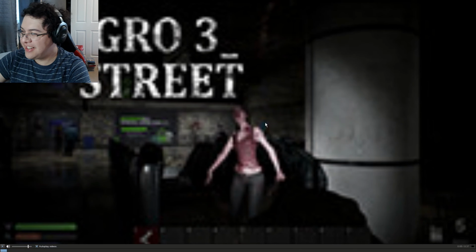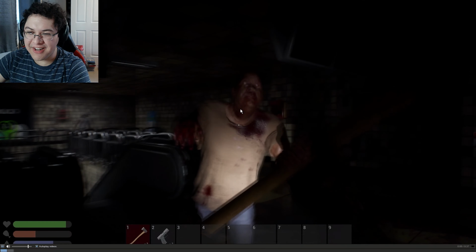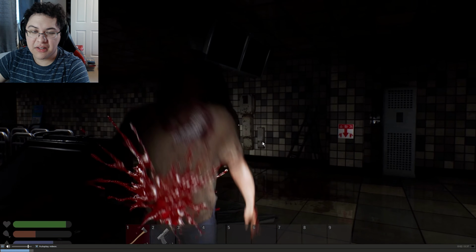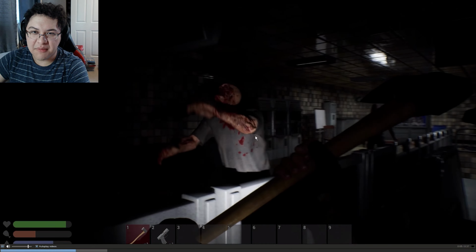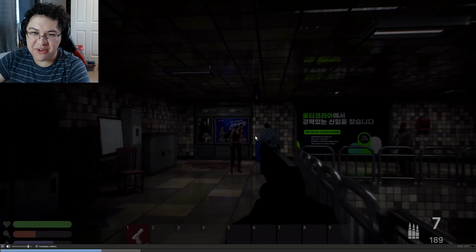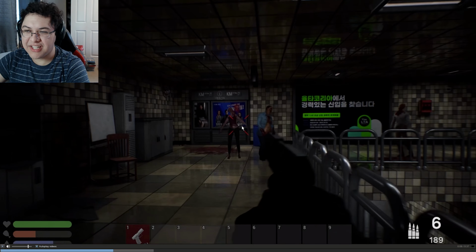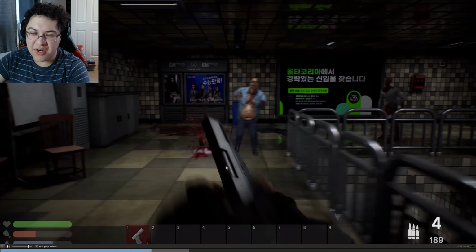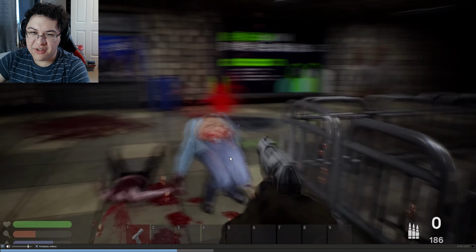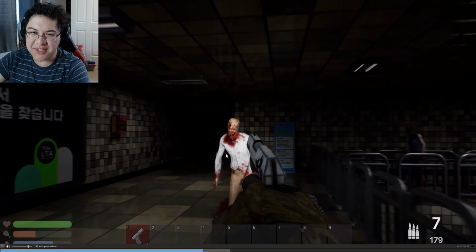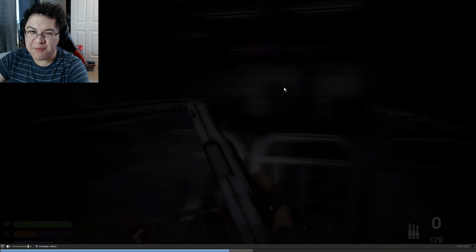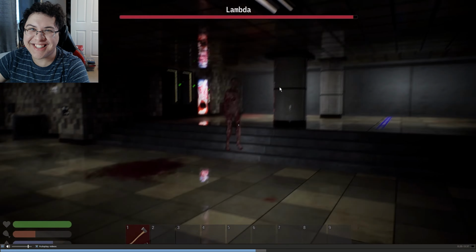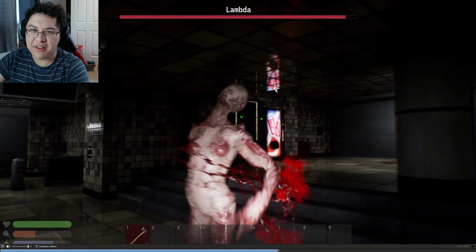Dang, guys. This is a pretty bad start to the game, I'm not gonna lie. Look at this crap. Whacking them. I mean, it's pretty jank, using pre-bought assets and stuff like that, but I guess it works. Look at that, guys. Holy moly. No gun. I guess you have to get past the math problem to get to see this. The Lambda. Oh, boss fight.